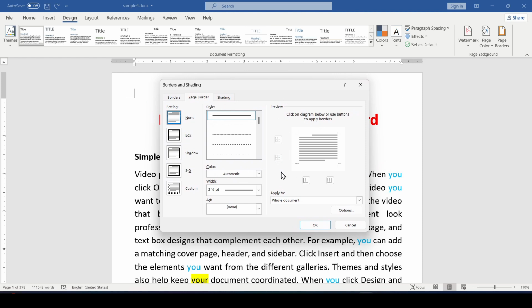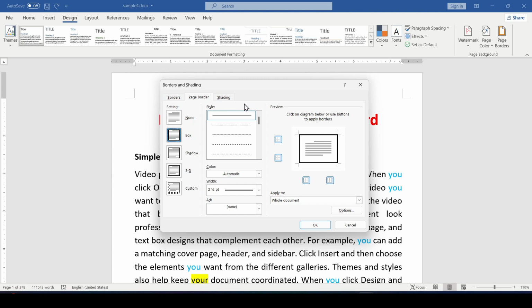First, pay attention to the setting area on the left. As you can see, nothing is selected here. That is, there are no borders, which is confirmed by the thumbnail of the page on the right, which displays all the changes during setup. So here we can choose the standard shape of the borders: box, shadow, 3D, or manually adjust some kind of border. Let's choose the box option.